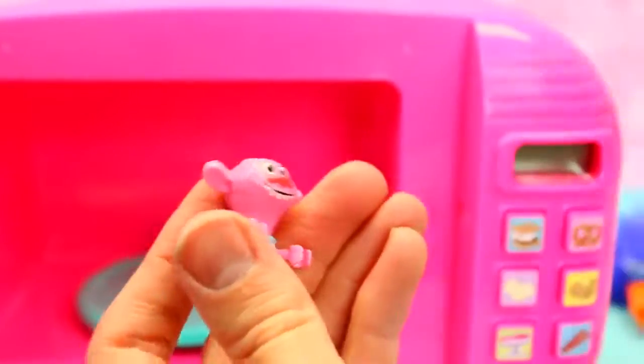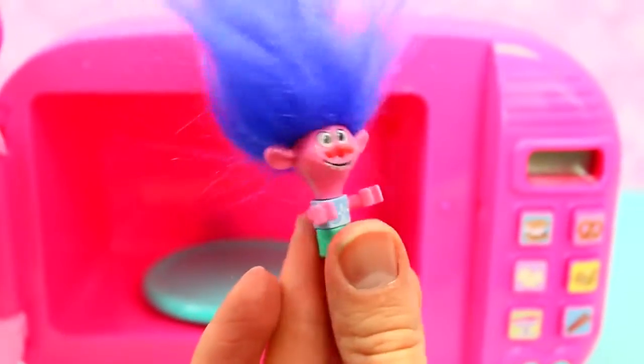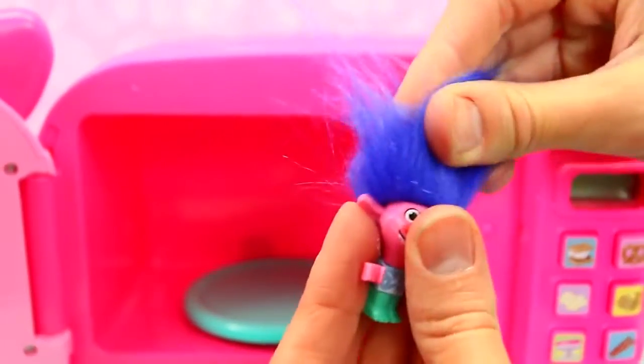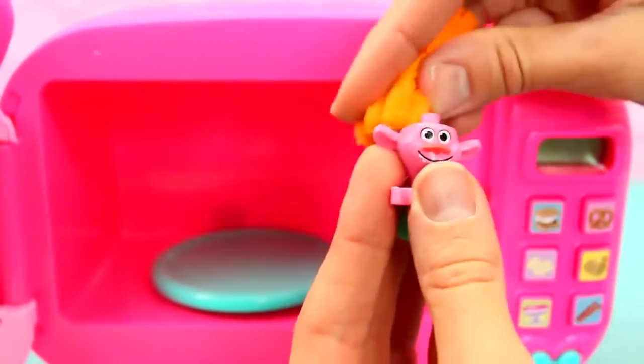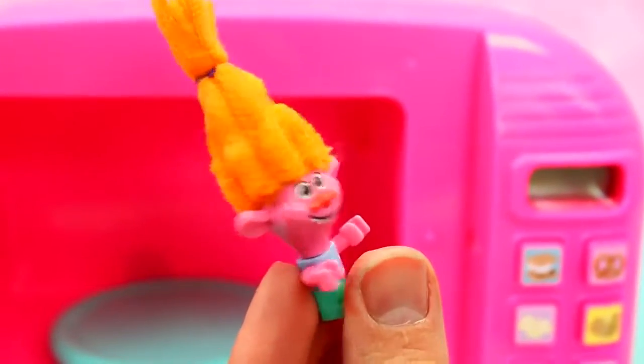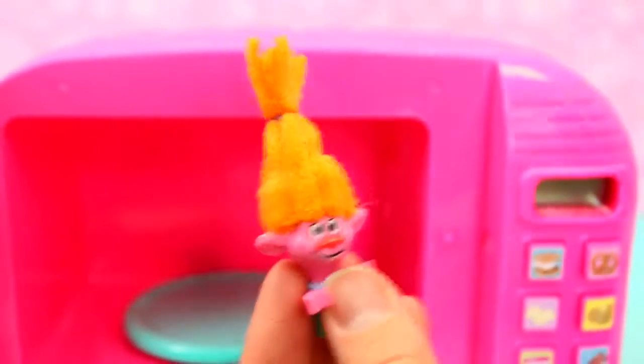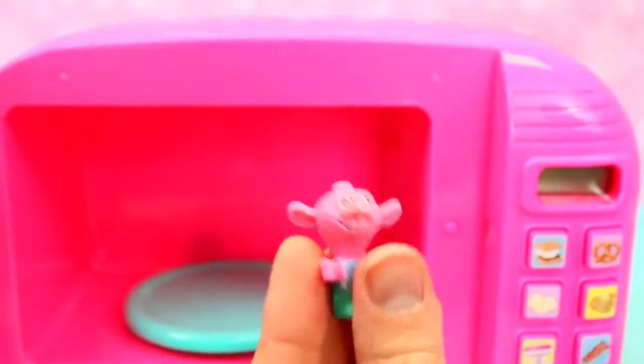I want to see what he looks like with blue hair. Here we go. Oh yeah, you can try all different kinds of hair on him and body. Oh, that's kind of cool. Okay, we'll have to do more combinations too. Yeah, we will. Wait, let's do Cooper with DJ Suki hair. Oh yeah, there we go. It's weird looking. I don't like that. The pink and the orange together like that doesn't look good. It just looks weird with his face shape.